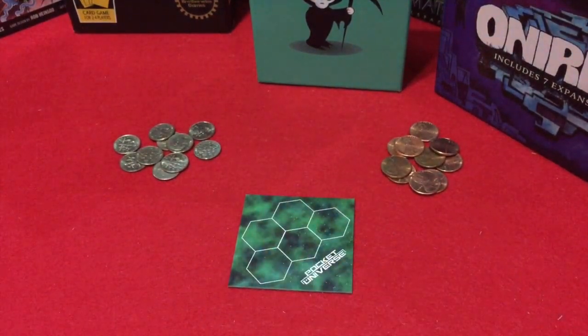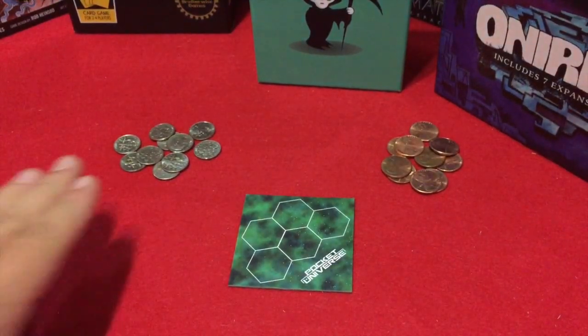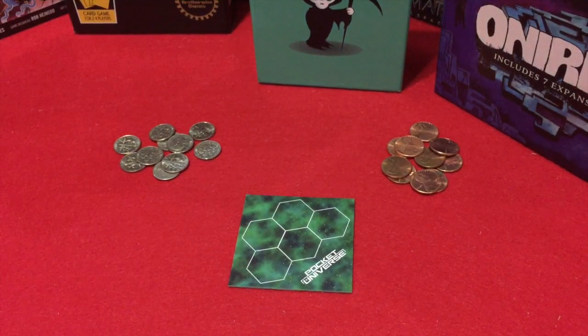That's all you need to play: this one board with the 5 spaces on it, and then 10 of one type of coin and 10 of another type of coin. We recommend pennies and dimes if you're using US currency, but any kind of coins are usable. We recommend using different colors so that it's easy to determine which team you are, but basically you're playing as either heads or tails.